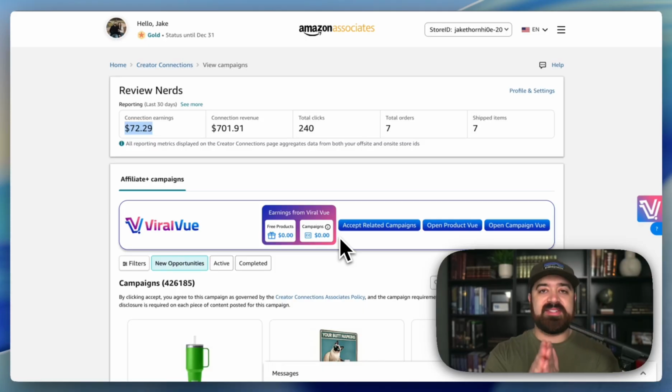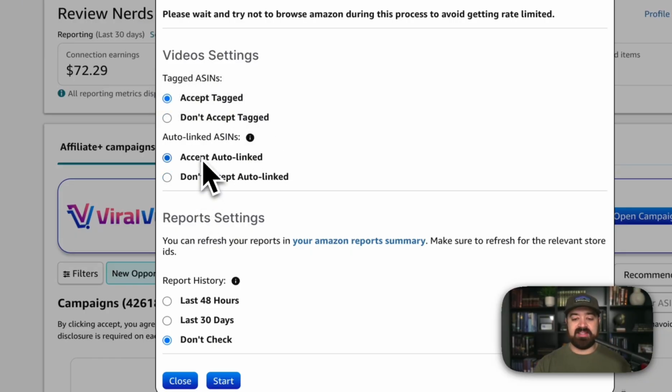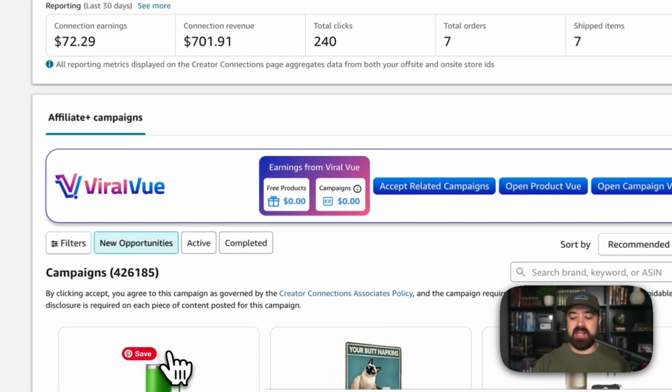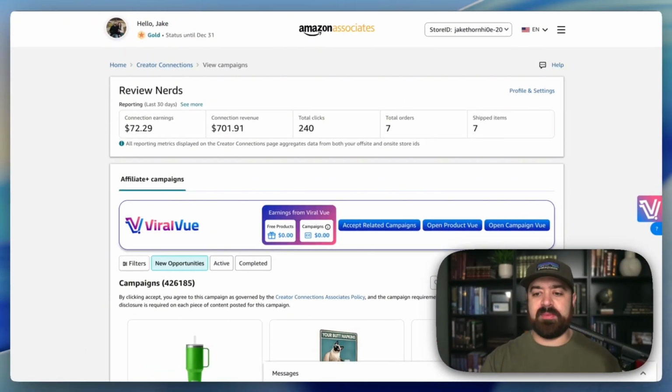I used to use Viral View. I stopped using it. I came back when they started the Creator Connections thing because, again, it's just free money. I could click one button every morning and I could guarantee that I was going to make more than I pay for the software. But the second thing they just added was this right here, where it actually tracks your campaigns, the free products you get, the value of those, all of it. Really, really cool. So what we're going to do is go to Open Product View, accept related campaigns. I'll just go ahead and show you since we're right here. It's accept tagged, accept, and then put start. And that's going to take all the videos you've ever made and automatically accept you for Creator Connections. And that's going to give you 10, 15, 20% as opposed to the 2 to 3% you would normally get.